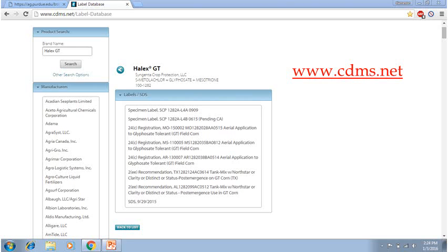So this isn't going to probably cross over real well, and I talked to Woody about this last night a little bit. In the U.S., this is the website we go to for any herbicide questions. I know some of the herbicide names don't match up exactly, but the chemical names do. The reason I like this website so much is you can search right here by herbicide name, insecticide name, or by company. So if you want to know what Monsanto produces, you type in Monsanto, or the brand name of whatever you're looking for, and it'll bring up everything that's out there.